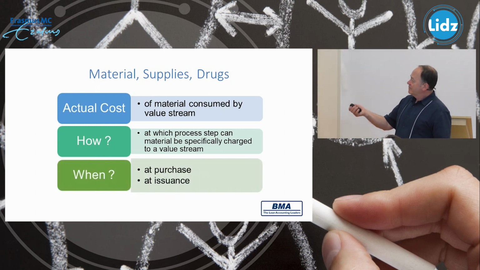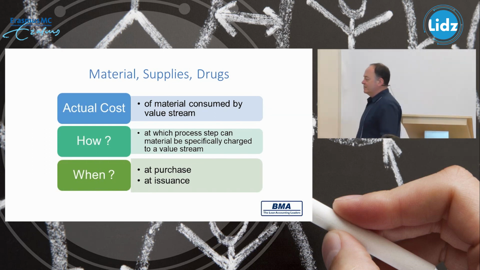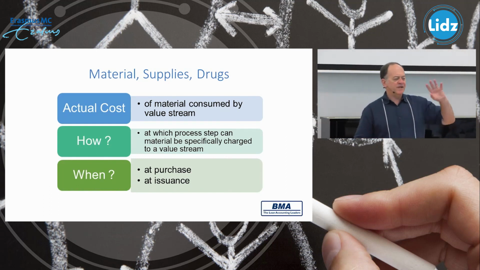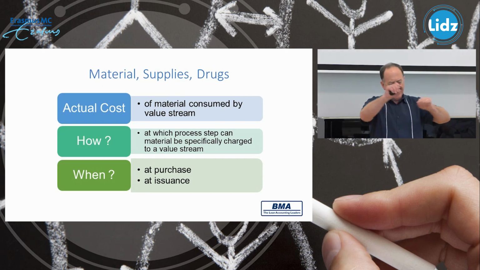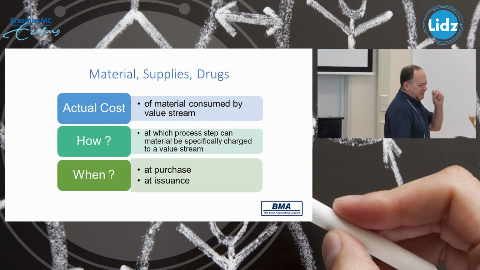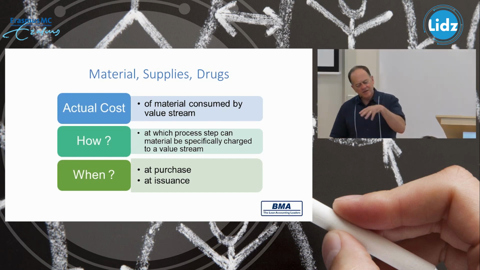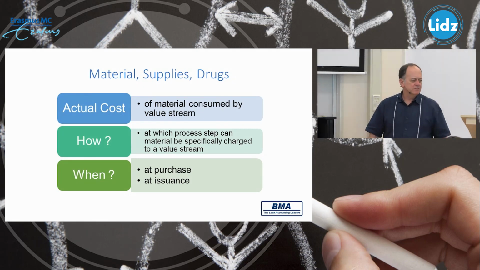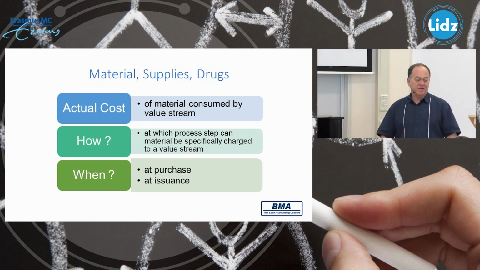So we charge either at purchase or issuance. And we try to do it on an actual basis. We try not to do it in accounting and say, oh, well, we're just going to allocate this much, and this much in general. So even in manufacturing, trying to get to the actual material piece sometimes requires some work. The people, pretty easy. Machines, which we're going to talk about next, pretty easy. Sometimes the material is hard because there's a lot of shared material.